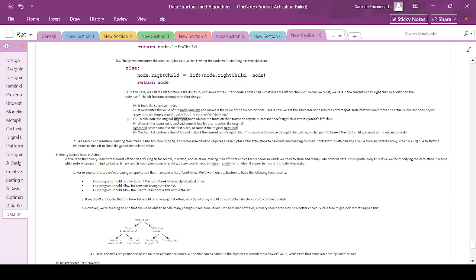We simply copy its value into the node we're deleting. So to eliminate the original successor node object, the function then turns the original successor node's right child into its parent's left child.